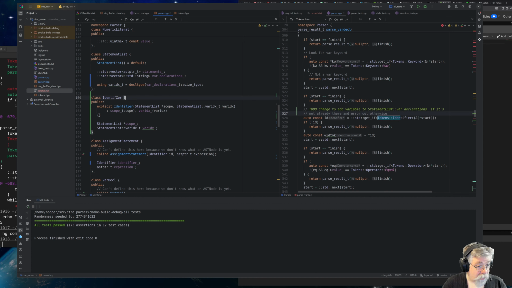Anyway, this identifier used to contain a reference to the token, or a copy of the token, actually. And that was it. And then whenever it was encountered, the token would be looked up in a global table of variables for its value at runtime.